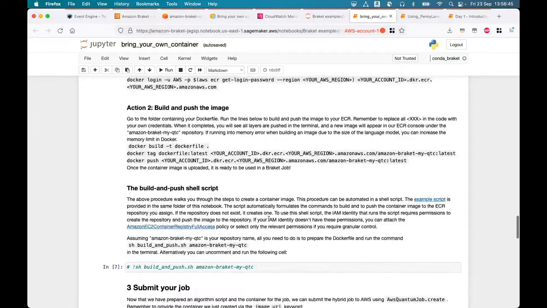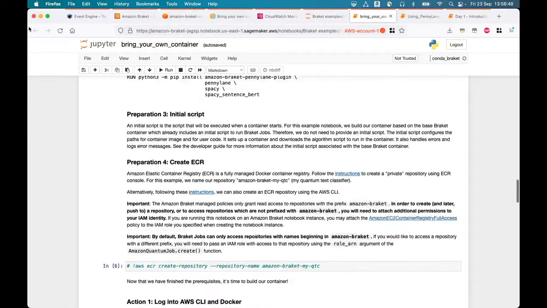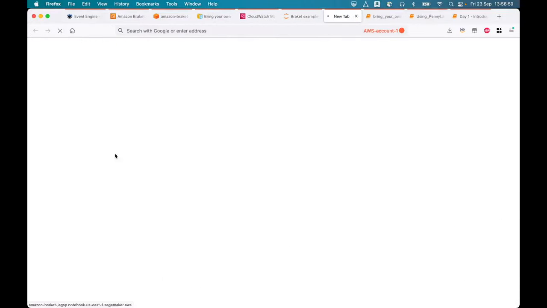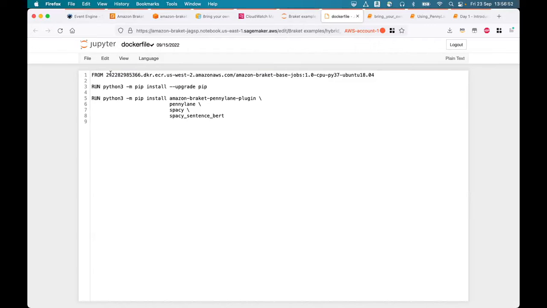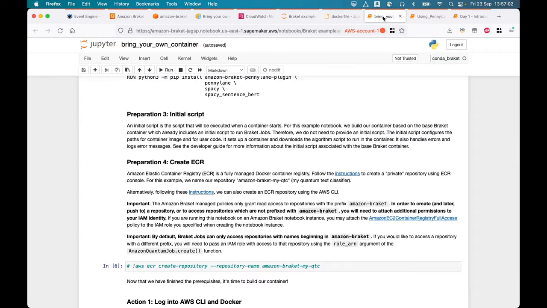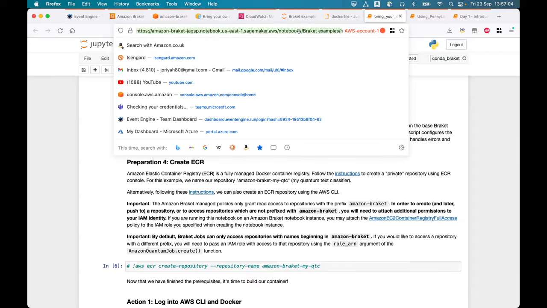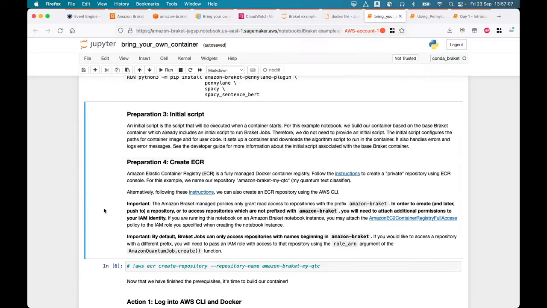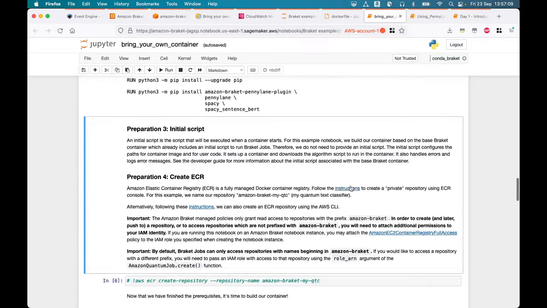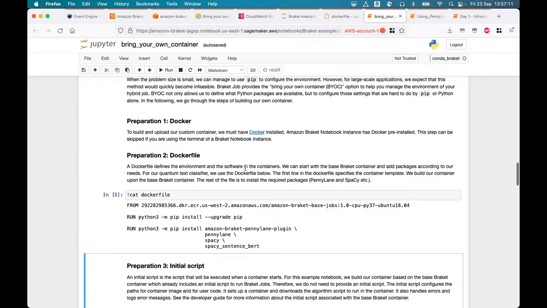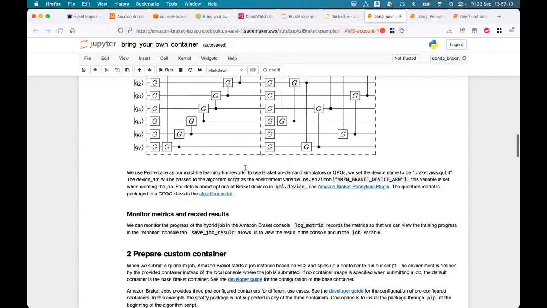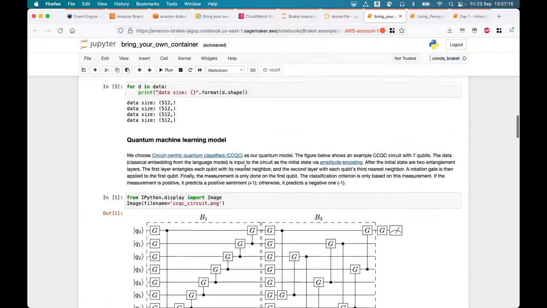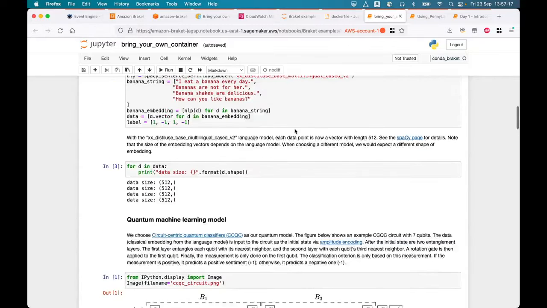If you look at the Docker file, you can pull from this base image, then add your own packages, any additional you need, and build that way. The instructions are here as well. It's under hybrid jobs, bring your own container. You can find detailed instructions here.